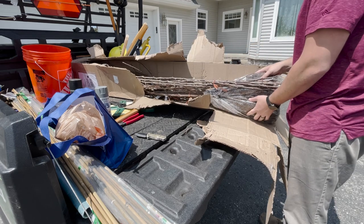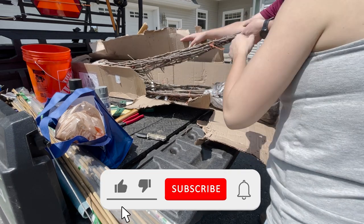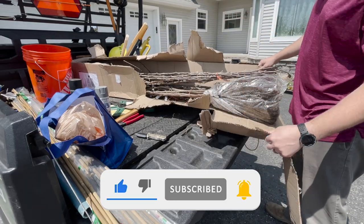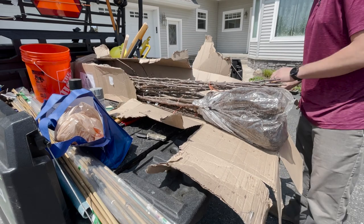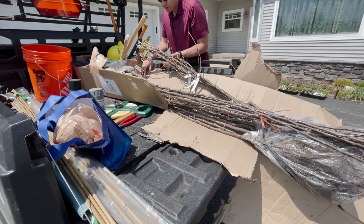Okay, grab. So we got, looks like three. Five. Four root balls. One, two, three, four, okay. But we've got two different kinds of trees in here. Yeah, they're labeled. Cute, that one does have little buds on.